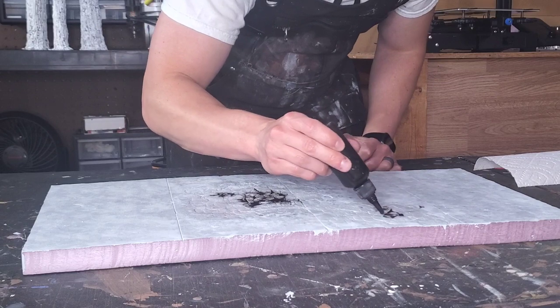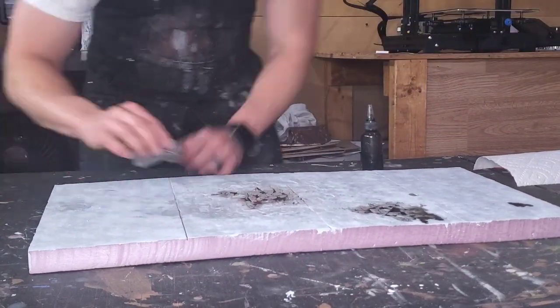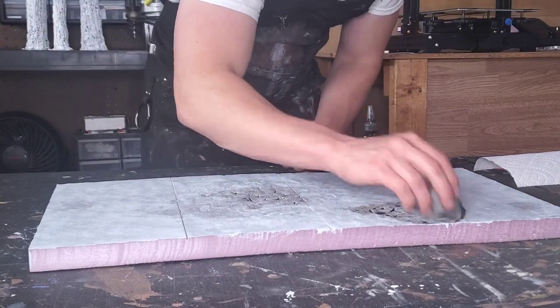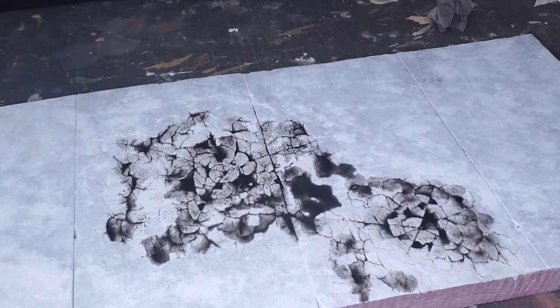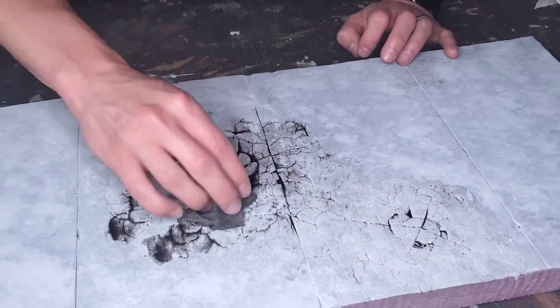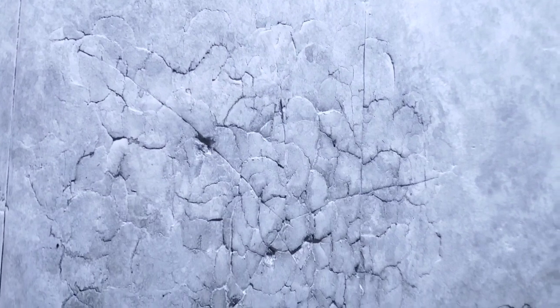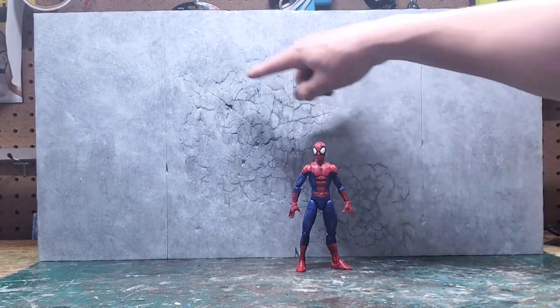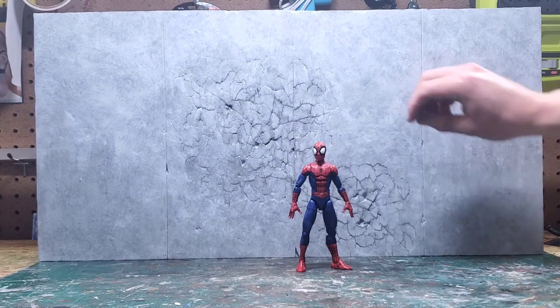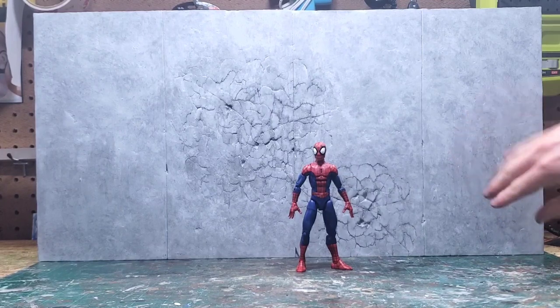After that dries I go ahead and do the same thing, focusing on the impact areas or areas with deep dents — I just sprinkle the black wash over those areas and then dab them up with a paper towel. The key to washes is really just to do a ton of them, and as I dab it up you'll notice it really starts to give that chalky kind of element that some concrete walls have. I let this dry in the sunlight laying it flat to allow gravity to take full effect, and now you can really start to see the realism coming through.